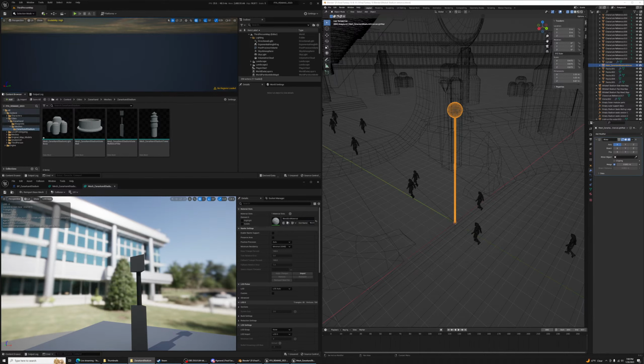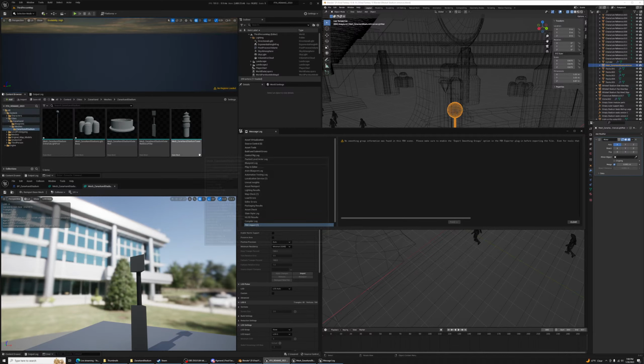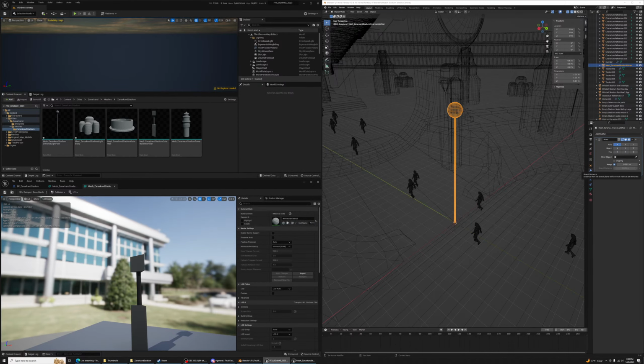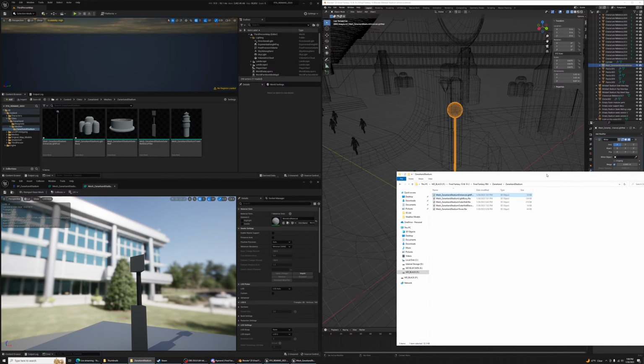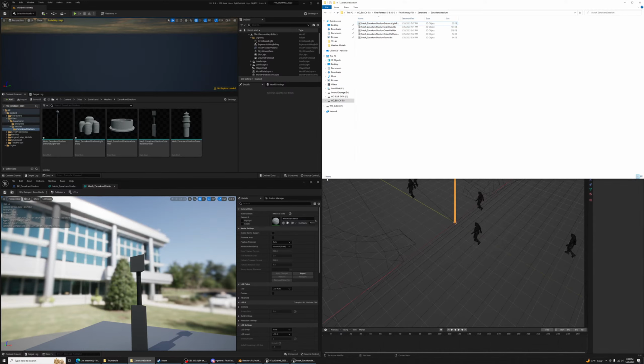And I will import entrance light post. Import all. Light post. Got you up in there. And so that I'm not covering up my conversation with you, I guess I can put that there.